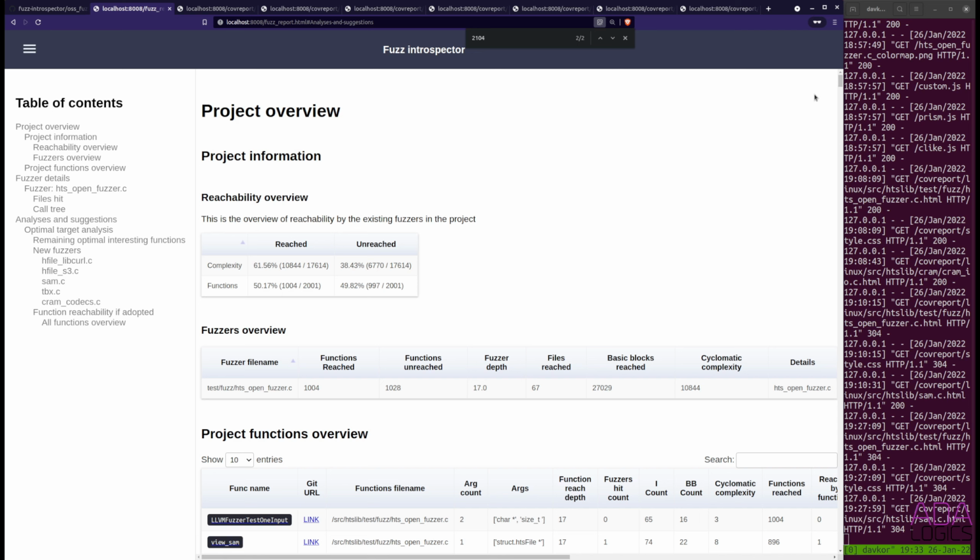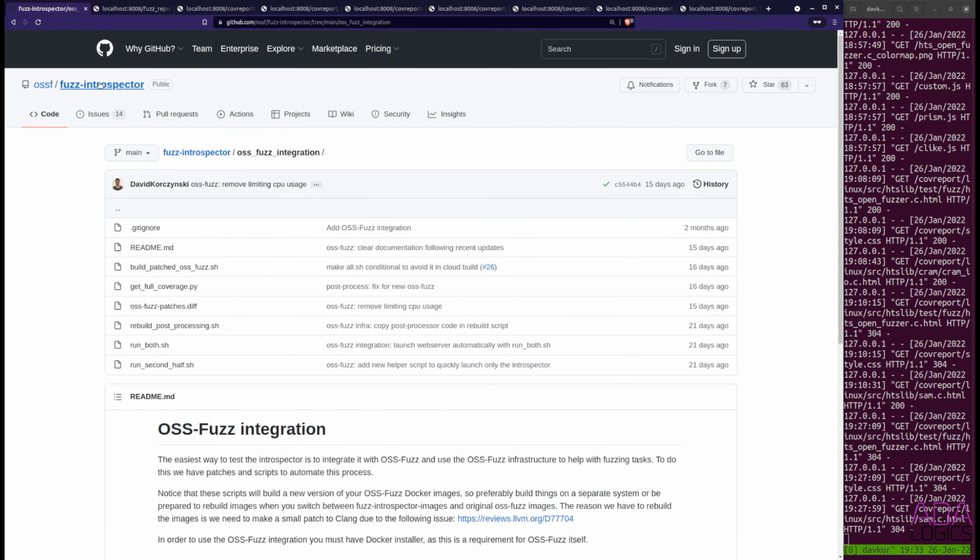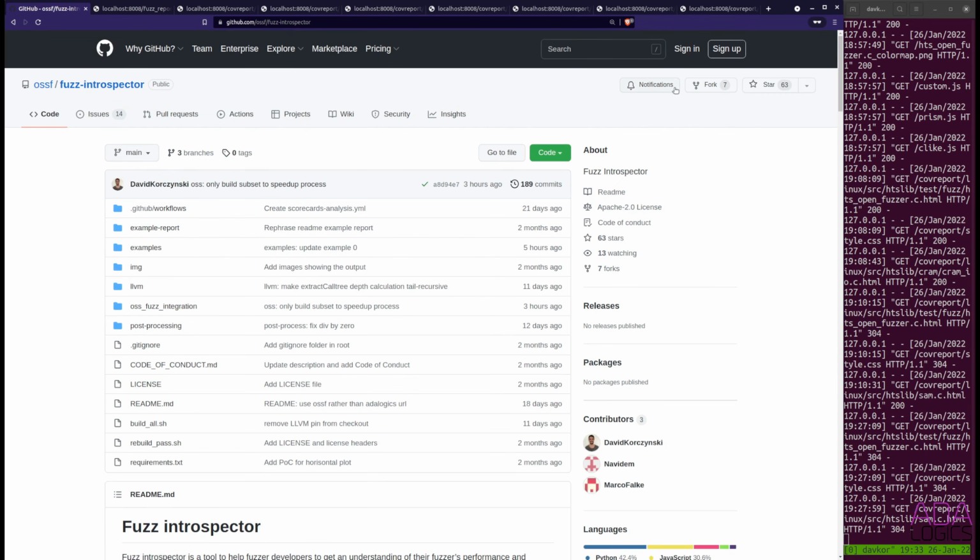It's still being developed a lot, and it is also being integrated into OSS-Fuzz itself right now, not just through the Fuzz Introspector side. So this will soon also be available to a lot more projects on an automated basis. And obviously we welcome any contributions to the project on GitHub, and we would love to see ideas. If you have ideas for what would be nice introspection information about a fuzzing harness and a project, we'd love to have them, and you can just put them in the issues or submit a pull request or something like that.